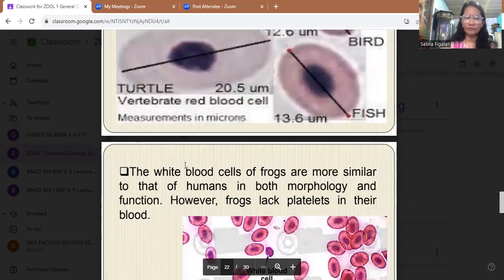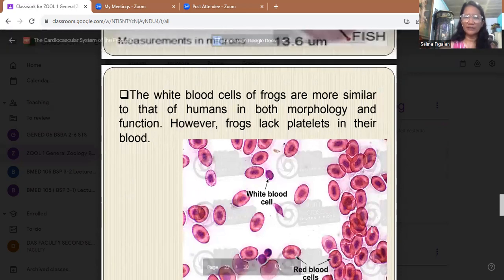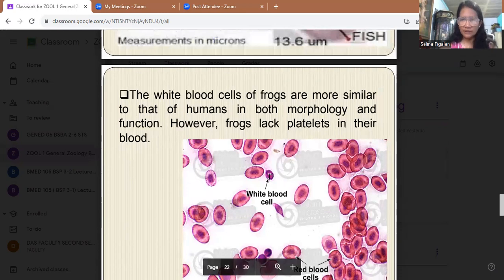The white blood cells of the frogs, yung puti, this one. Ito kasi yung ating red blood cells. This one, this portion. Okay, they are called as the white blood cells. Hindi kayo malilito kasi dalawa lang naman. May nucleus kasi sa gitna ang red blood cells. While your white blood cells, wala. Siya klasa, tatandaan, may nucleus.